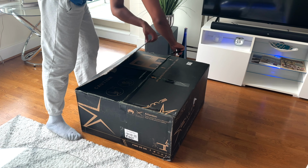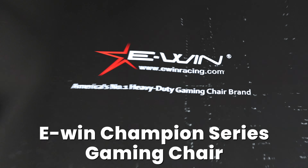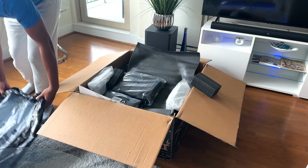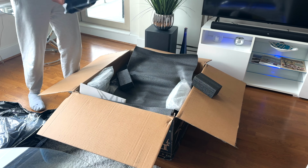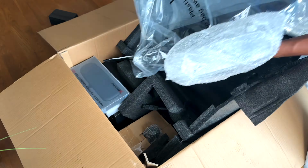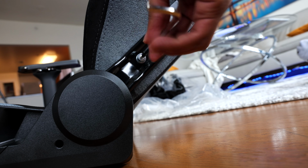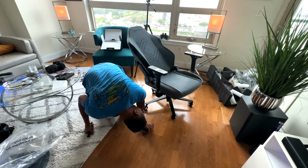In this massive, well put together package is the Ewin Champion Series ergonomic gaming chair. Checking out the components within this box, you get your backseat, foam pillow cushions, metal wheelbase, seat base, as well as all of the setup tools needed to put the chair together. I actually managed to finish building it all by myself in under an hour.